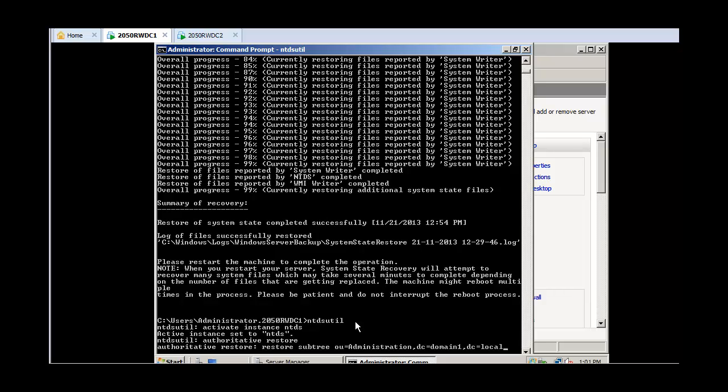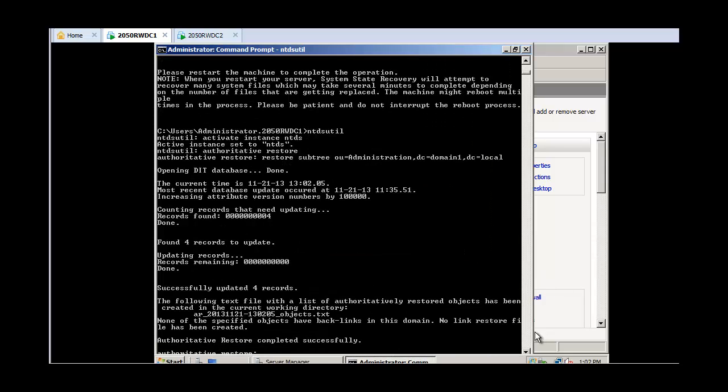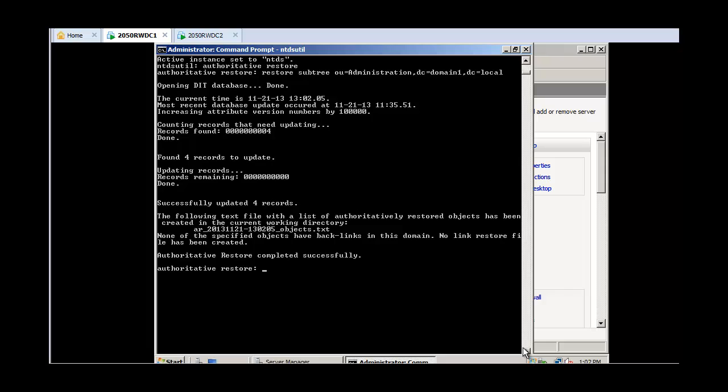We're going to restore the subtree: OU=administration, DC=domain1, DC=local, and press enter. Our authoritative restore box is displayed. We click yes, and we see the following text file with a list of authoritatively restored objects has been created in the current working directory.